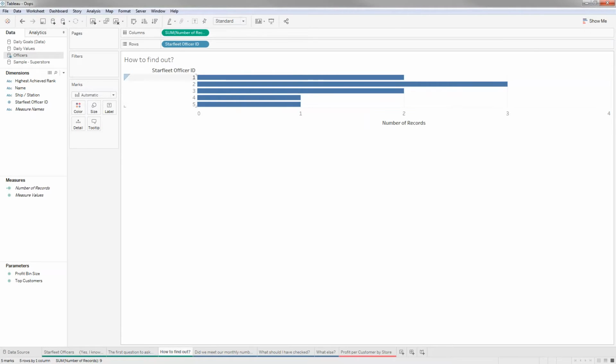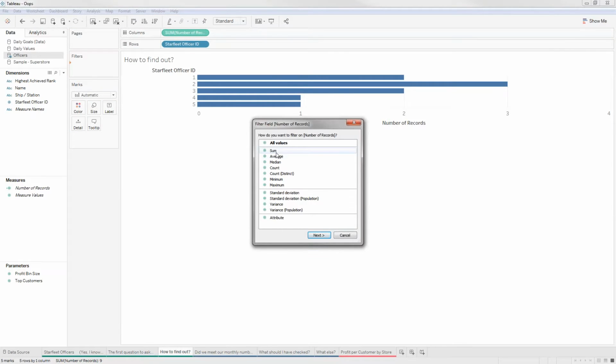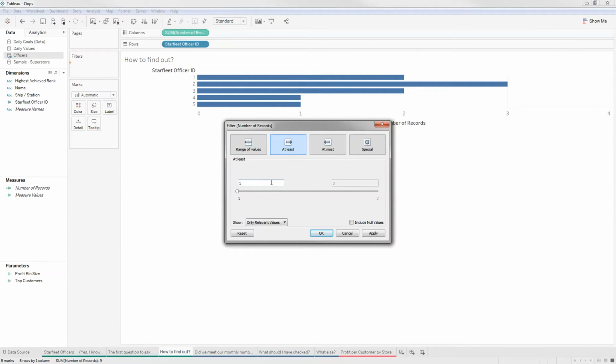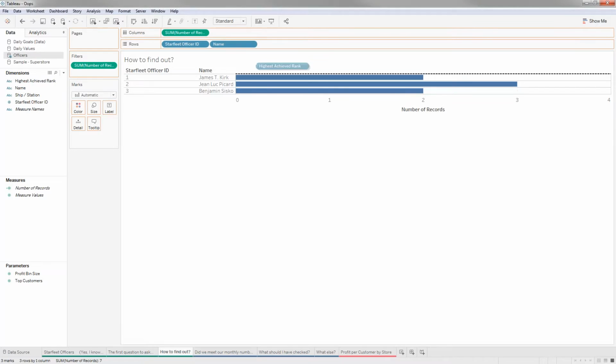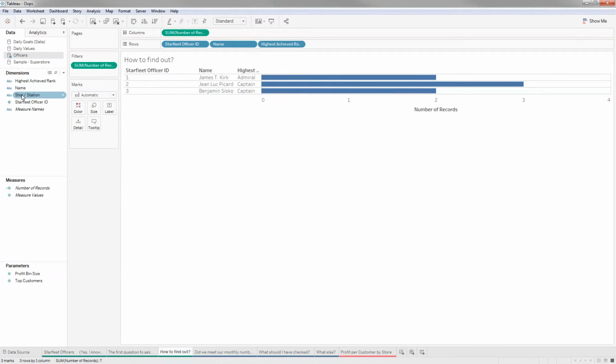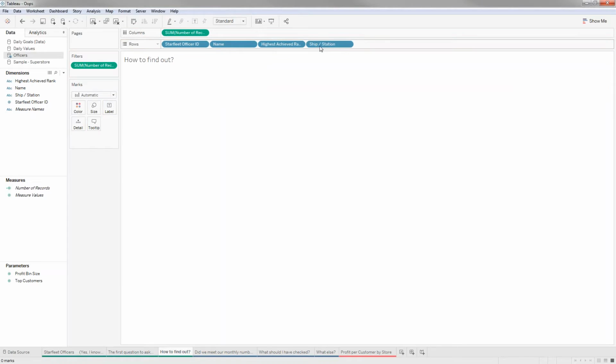So I can start to look. And if I'm looking at a data set where I have maybe thousands of different values, it might be a little bit hard. I could sort things. But another thing I can do is I can copy this sum number of records to the filters, look at it by sum, and then let's just look at anything that is not a 1, so anything that's greater than 1. And now I can start to add in other fields until I find the one field or the combination of fields that eliminates everything, because now I know that that combination of fields identifies one record.